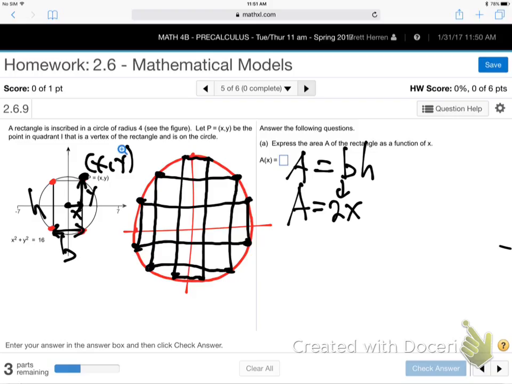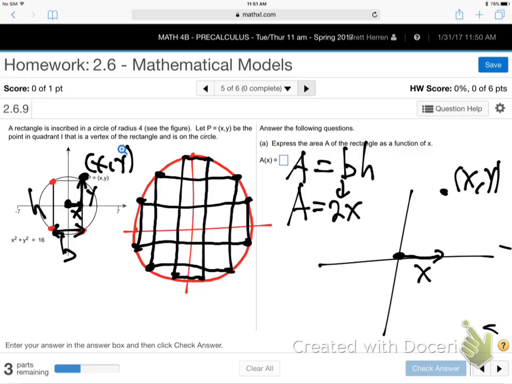So why wouldn't it be x squared? What is x? X is how far from here to there. That's what it means. If you have any graph, think about what it means, guys. If I say this is the point x, y on anything, what does that mean? That means from the origin, over is x and up is y. That's what coordinates x, y mean: from the origin, over and up.